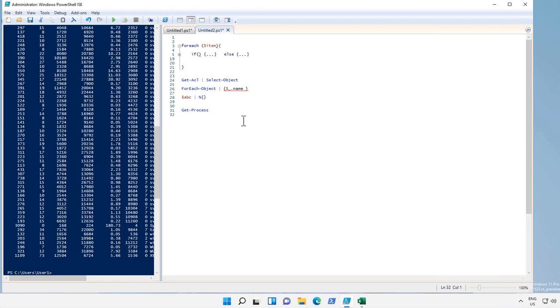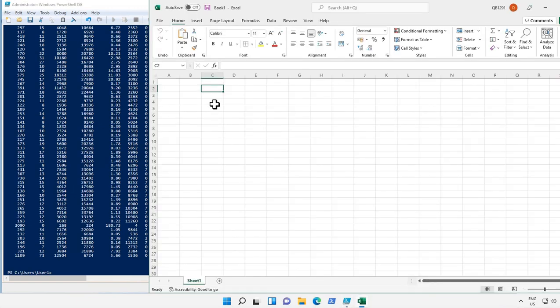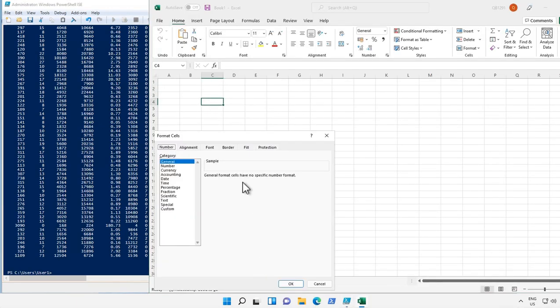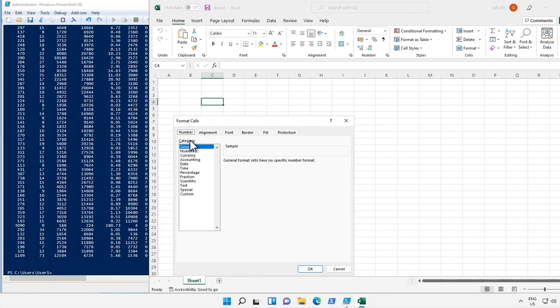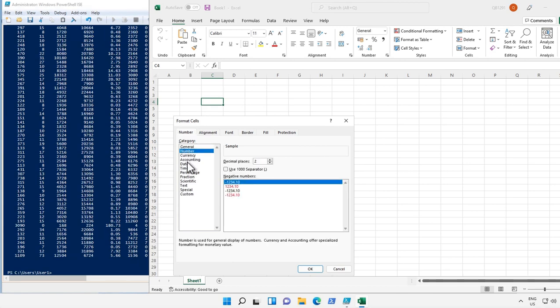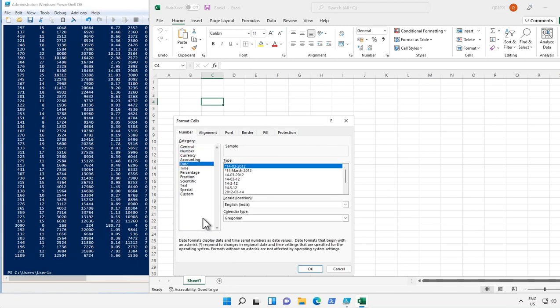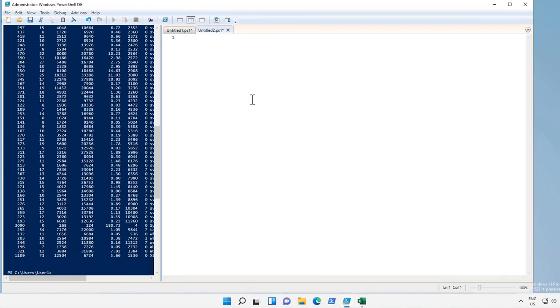Then there are different data types in PowerShell. Let's take an example of Excel. If you right click on an Excel cell and see what data types are available, you see text, number, currency, accounting, date, time, percent, and everything. Similarly, in PowerShell, we can have different data types, and those can be mentioned as, let's say, datetime, and you have to provide the details.